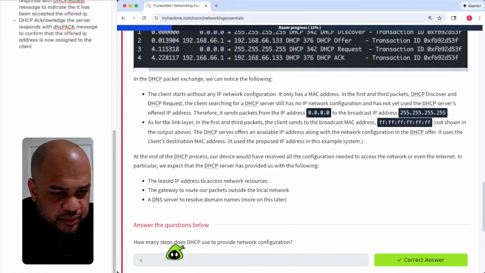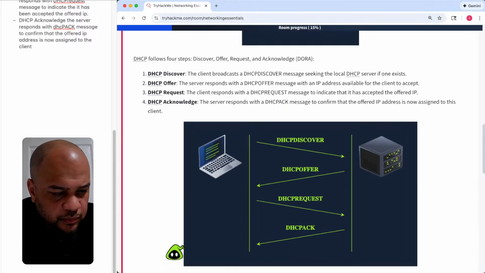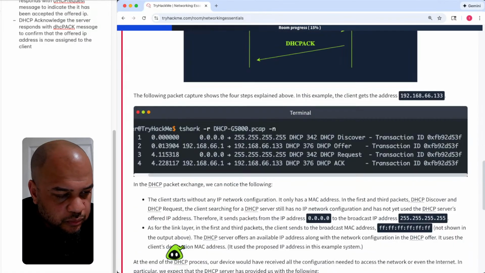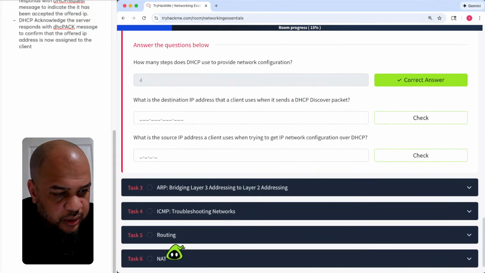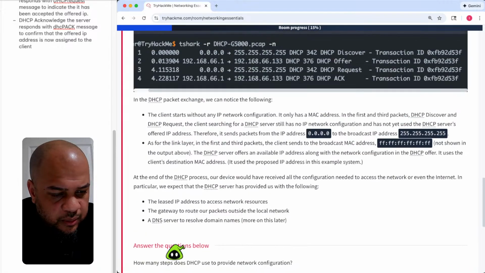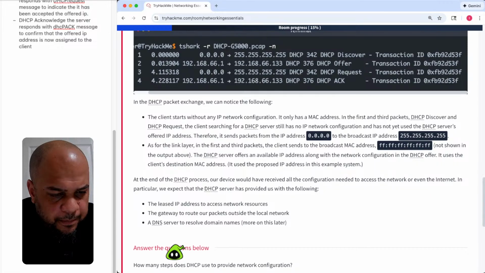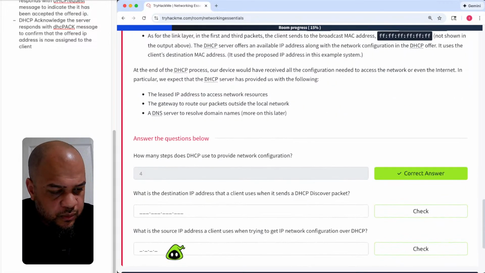Destination IP address. I think it was using 192.168.